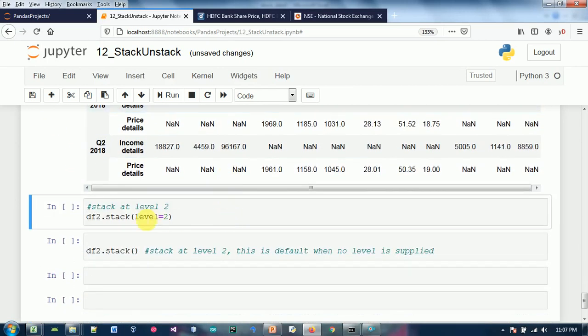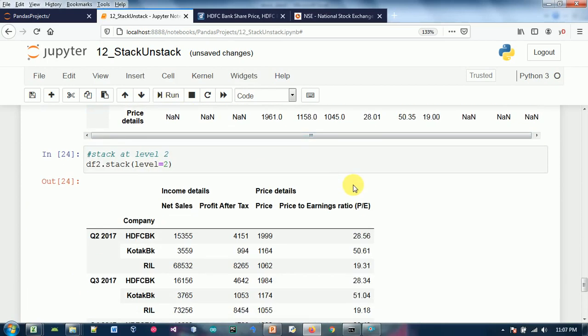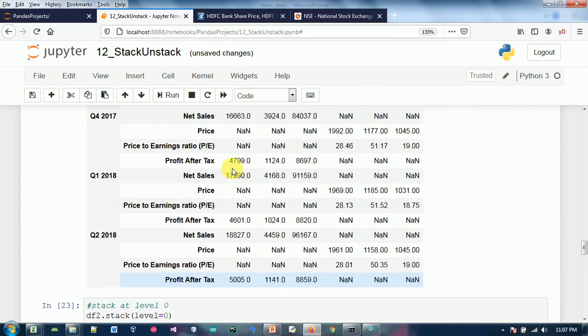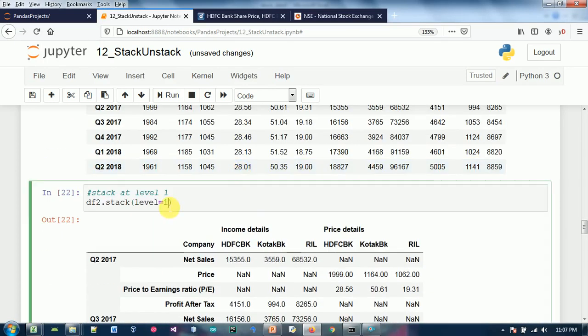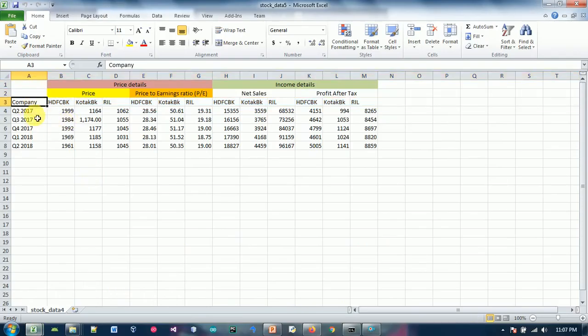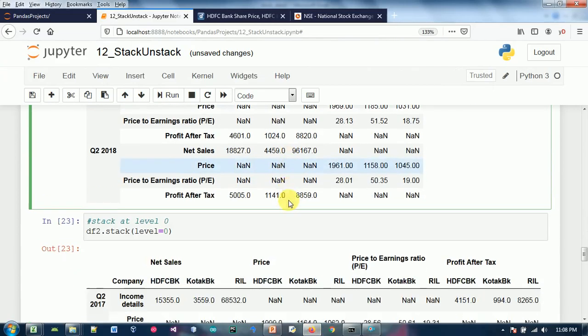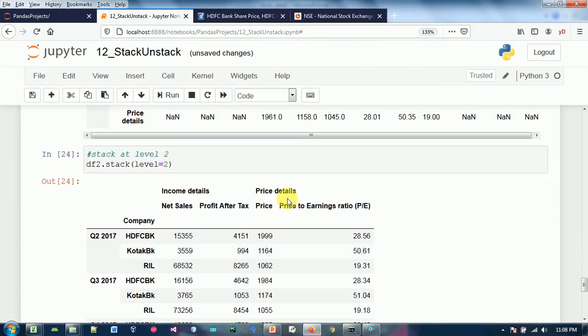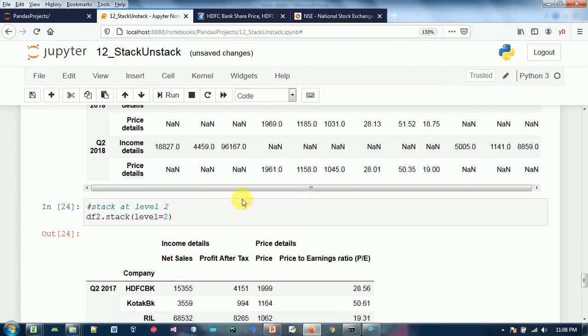Now we can take a look at the level 2 level. I think I told you level 1 is the default here, so let me just correct it. Level 1 cannot be the default here because the innermost level is the default level. The innermost level here is 2, because this is the Excel sheet, so this is 0, 1 and 2. So the innermost level is the default level. Now I'm doing it at the innermost level.